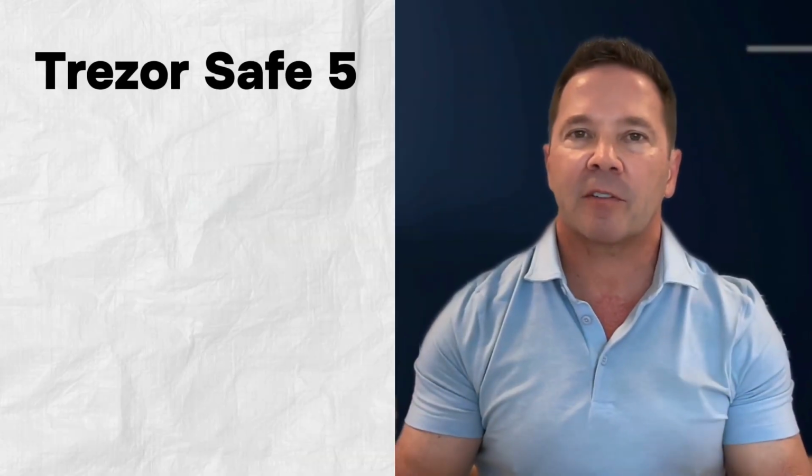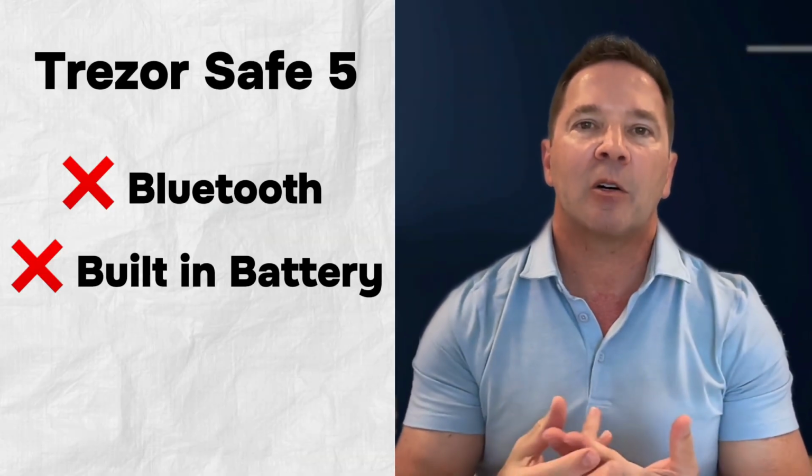First of all, the Trezor Safe5 does not have Bluetooth functionality or a built-in battery. So in order to function, the Trezor Safe5 needs to physically plug in and connect to your computer.